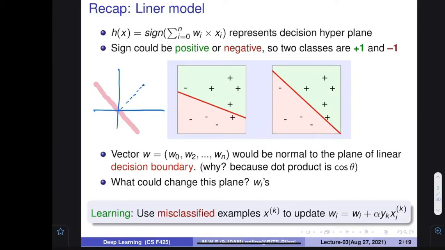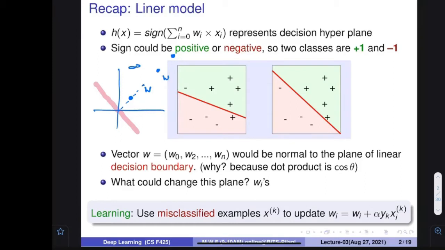a perpendicular on the decision plane. Now this is a W. I said that this is a W, but there is another point also. If I take this as a W, will this also be perpendicular on the same plane? Yes. Will this also be perpendicular on the same plane? Yes. So if I want to find out the right value of the parameter W, there are multiple such W's. Not only one W, there are multiple W's. How many? Infinitely many, because all the points on this particular line, you can take as a right parameter.